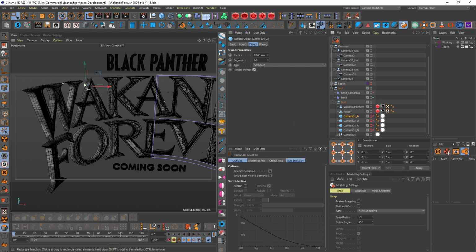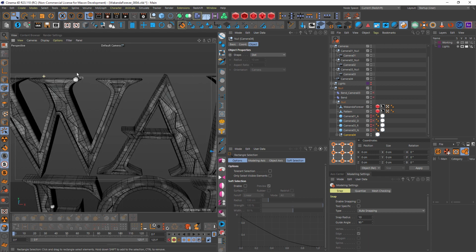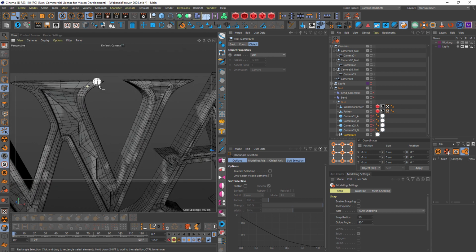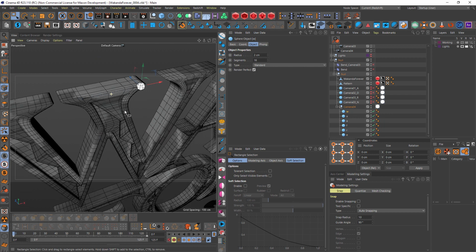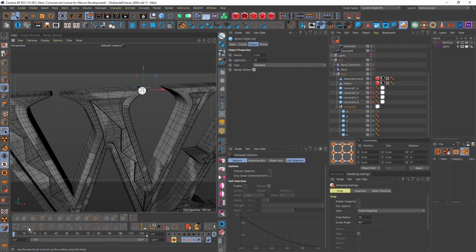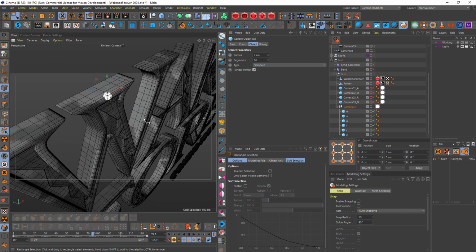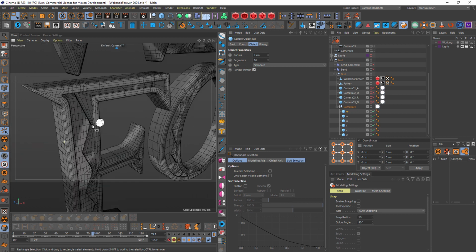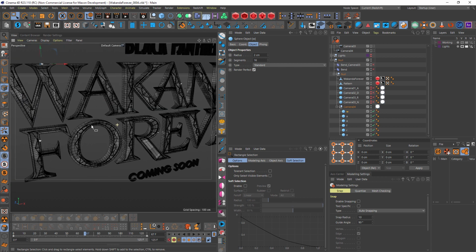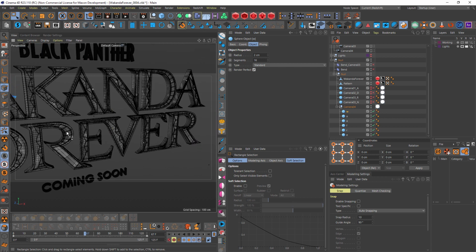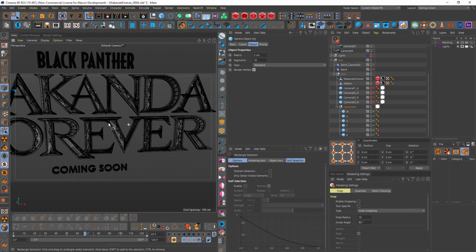Turn these on. So I added some spheres. I'll turn the bend deformer off. Onto the edges of the text. And what have we got here? We've got the W. You can see I've also keyframed the position of those spheres. If I just move my time indicator, and then moving along the edges of the text. You can see I've put one down here on the F. Move like that. And there's a few placed. One there, one there, one there, and one there.